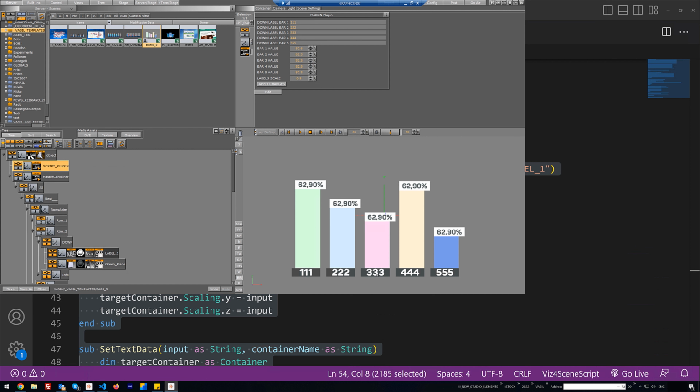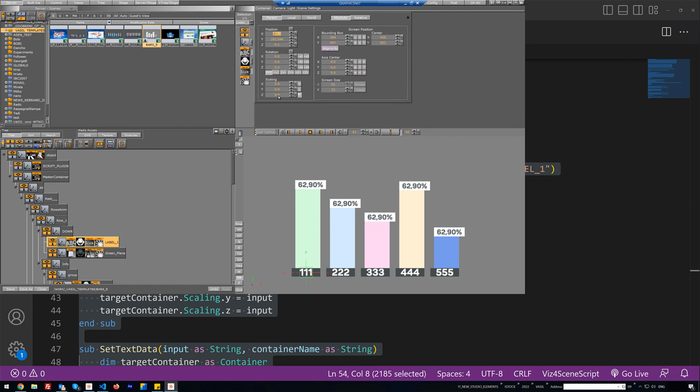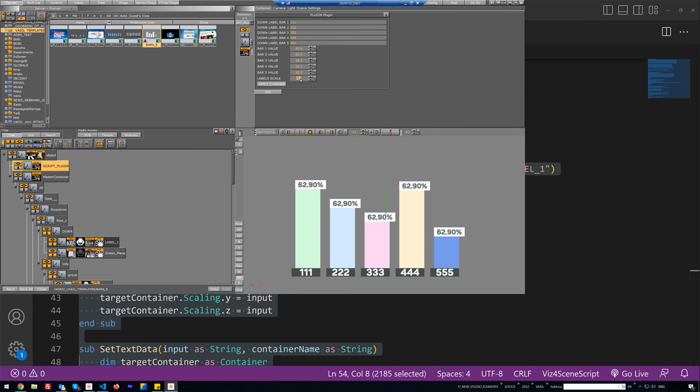Instead of changing one by one all of these containers here, just register one parameter and change everywhere font size. You can see you can change everything.